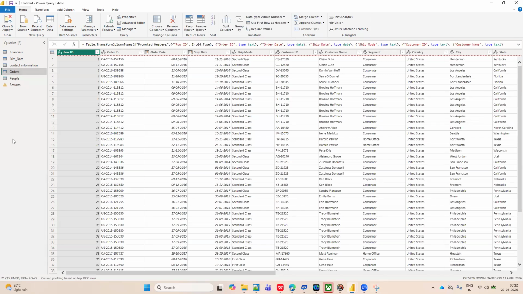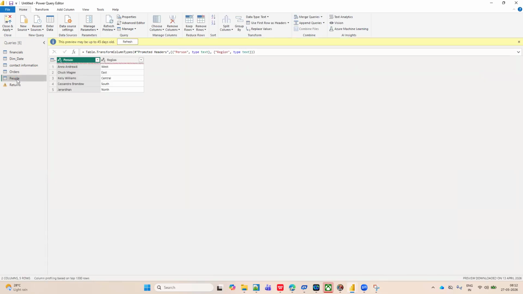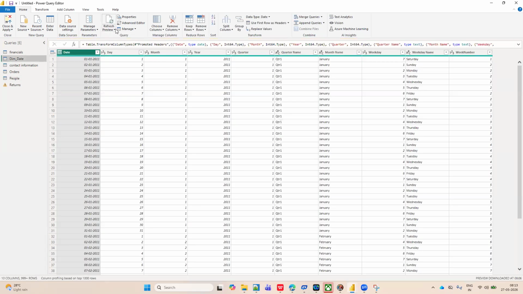But first we need to understand the difference between these two: refresh preview and refresh all. Refresh preview means if I select this particular table, the people table, and click on refresh preview, only that table will be refreshed. But if you come over here and instead of refresh preview I click on refresh all, the entire data set will be refreshed.